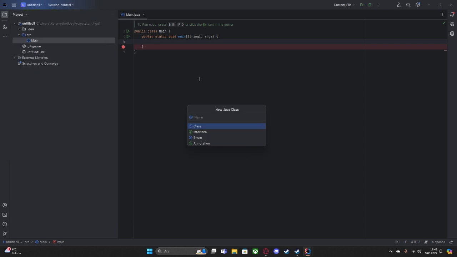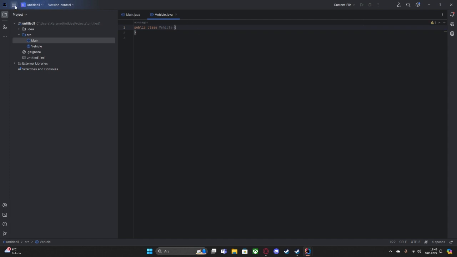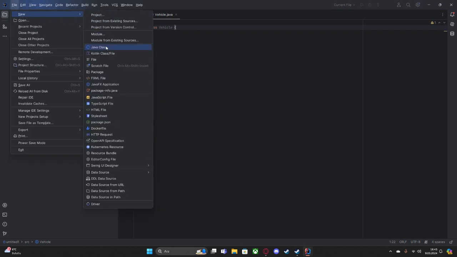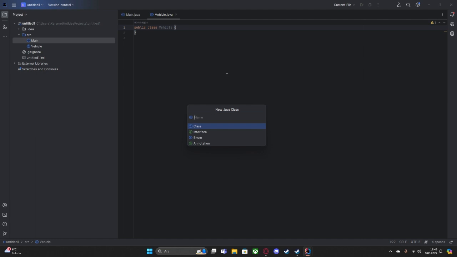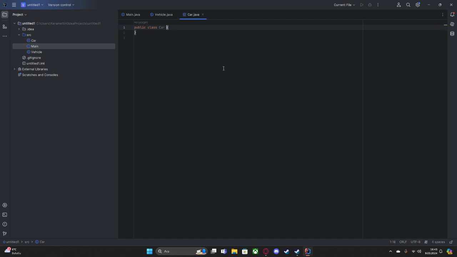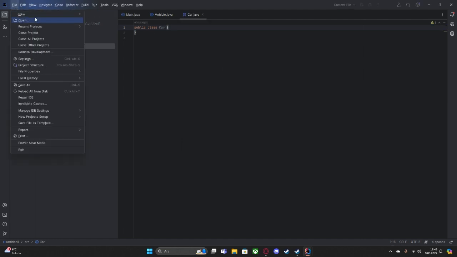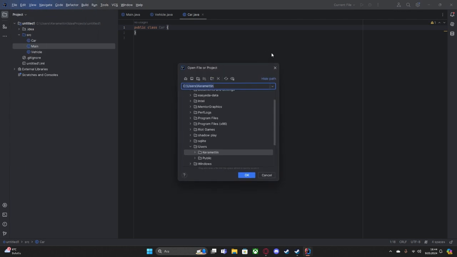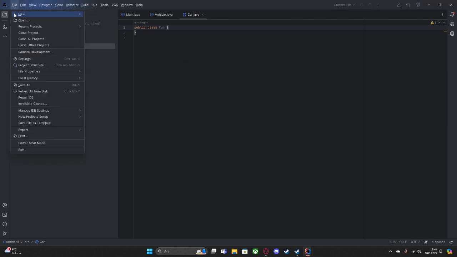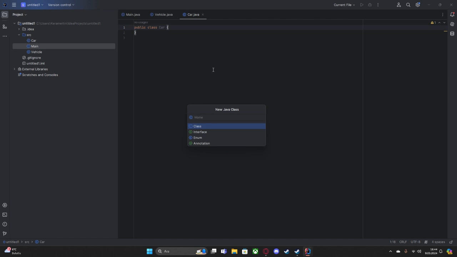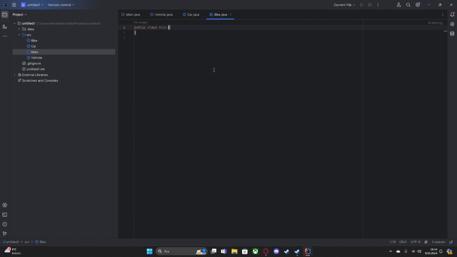File, Java class, name is Vehicle, and we will open again a new class named Car, and this one will be Bike.